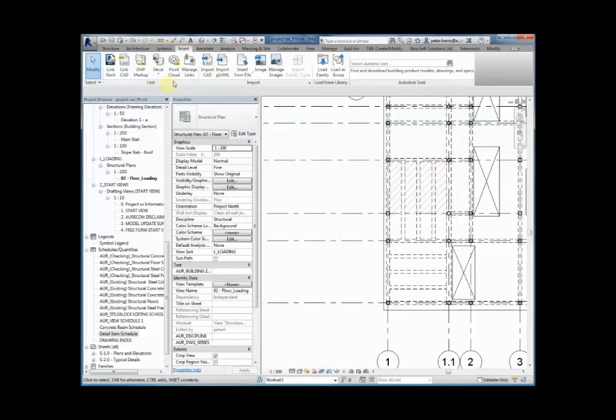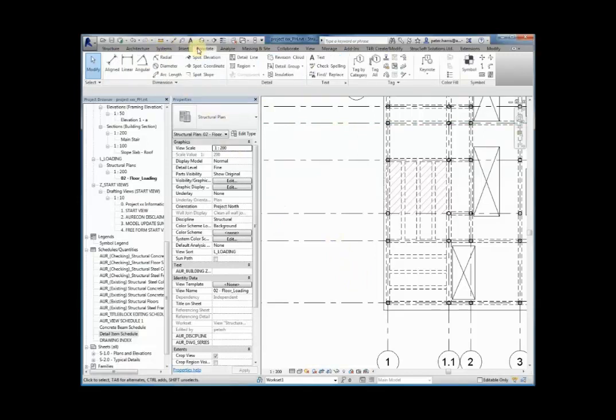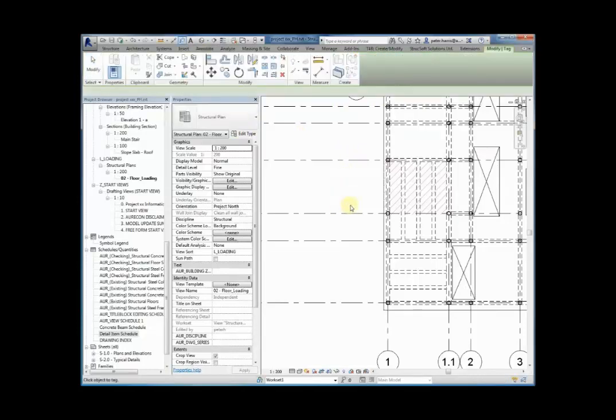Now to place the tag, Annotation tab, across to the right, Tag by Category. In this instance, we'll drop off the leader. You'll be able to hover over, instantly it's picked up. Looking down the bottom left, it's picked up the detail item, the field region, and place the tag.